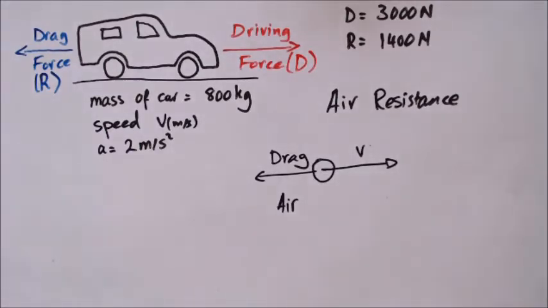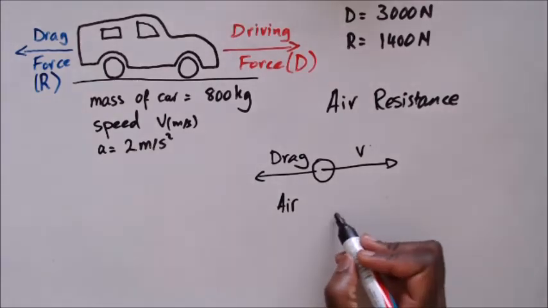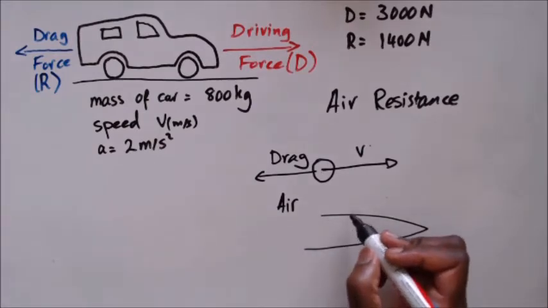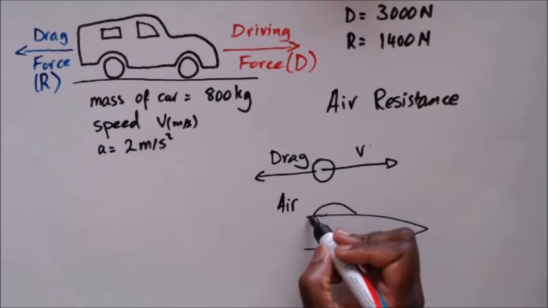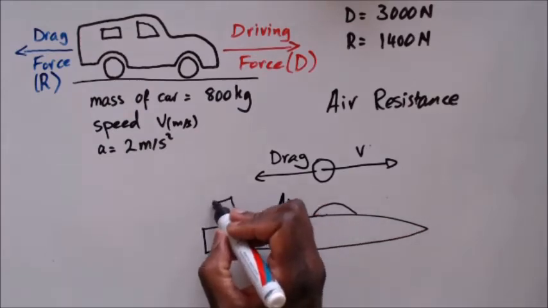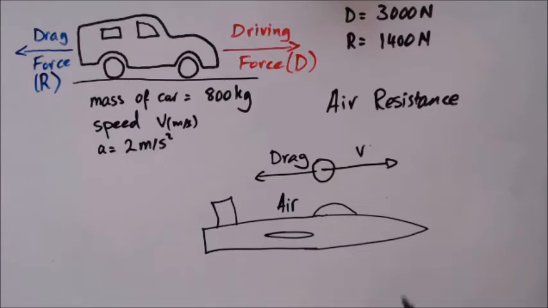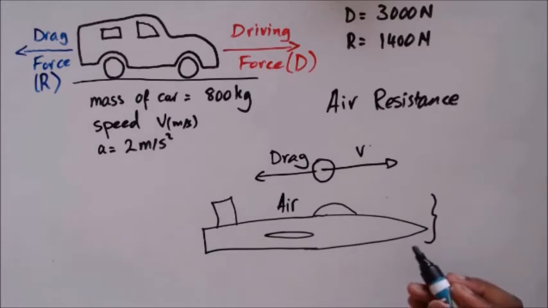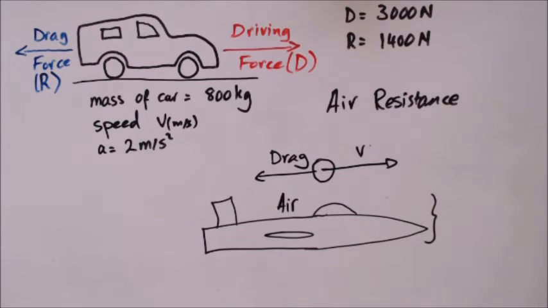And so in order to reduce the force due to air resistance, you'll find that many objects are created with a streamline shape. A streamline shape is this kind of teardrop shape, and you'll see that it is associated with aeroplanes, and with anything which is meant to move fast through the air. That kind of shape reduces the cross-sectional area facing the air in the direction that the object is moving, and so reduces the force due to air resistance. It's important to understand air resistance and how it works because it comes up so often when we are dealing with problems in physics.